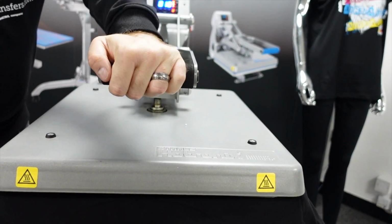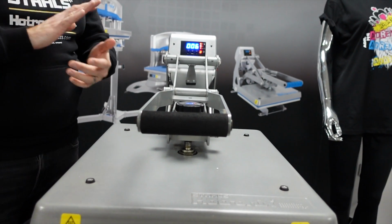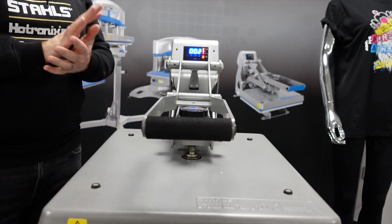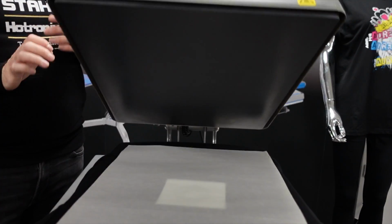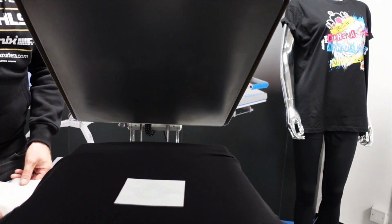Now I'm going to give it 10 seconds. That's all it's going to need, and that's going to stay on that jumper permanently then. Okay. That's literally just going to give a nice soft feel to it as well. Let that come up. One thing we need to do now is just wait a little. Okay. So all heat transfers feel cold.